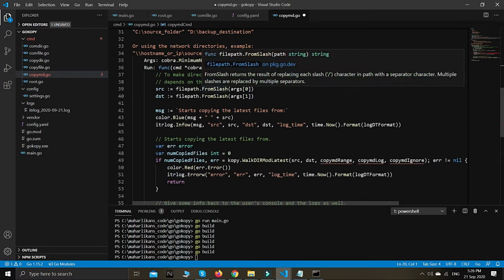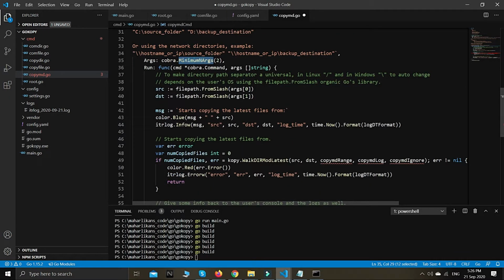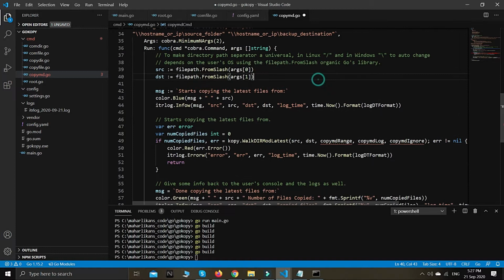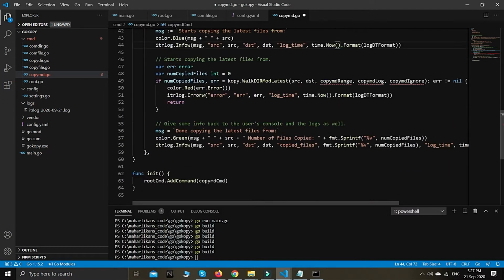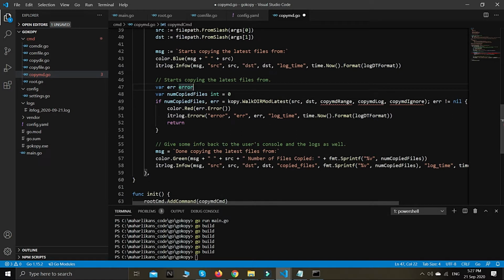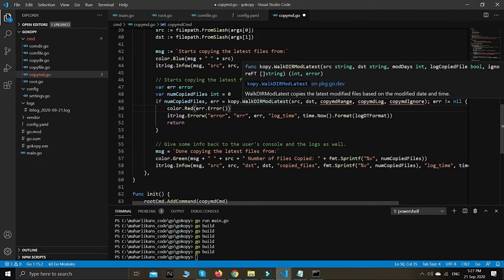Again, we need a minimum of 2 arguments because we need a source and a destination directory from the user's input. As you can see, throughout this series we are using my own package called copy, and we call this command WalkDirModeLatest.